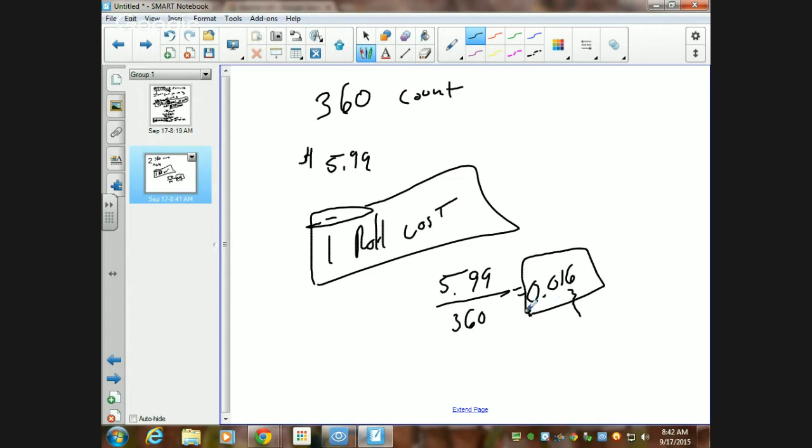I'll tell you what, man, the Tootsie Roll business, it's a good business when you think about it. Because if you guys go out and bought that bag for $5.99, it costs you a penny technically for one Tootsie Roll. What do you think it costs them to make that if they're selling it for that, right? Think about it. All right, cool.